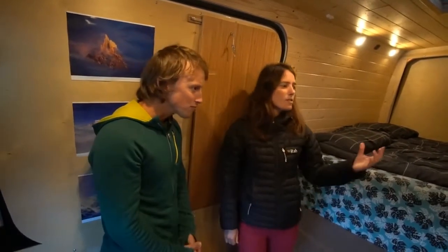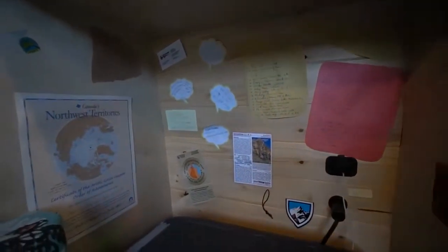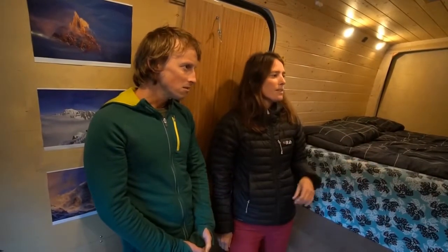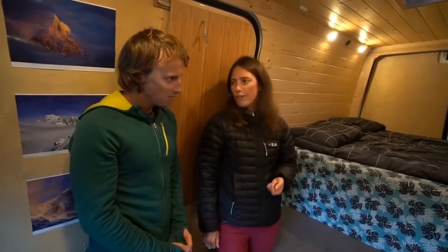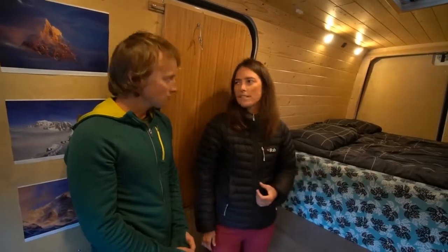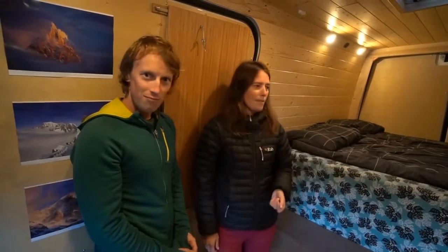Below that there's a huge space because the fridge opens by the top, which is a bit of a bummer because it takes quite a bit of space, but that was the best fridge we could find. And we made use of that space by keeping memories of our trip, because obviously you're away from families, you don't always have access to Wi-Fi or able to talk to your friends, so it's quite nice to keep a little kind of diary of what we did. All the people that we meet and become a bit friends with or do something with, they leave us their address. We put them on the wall and then we can remember that.